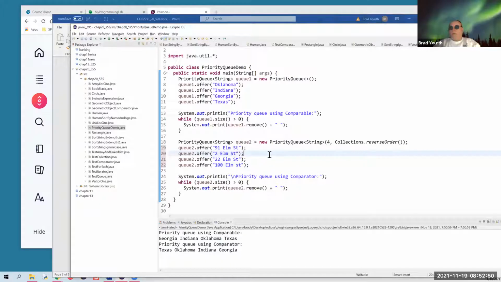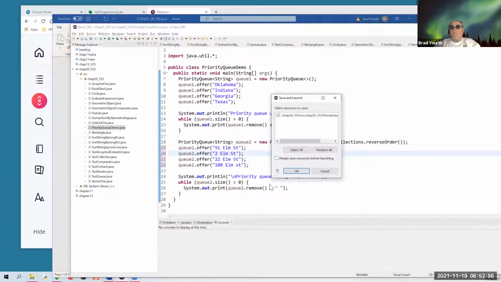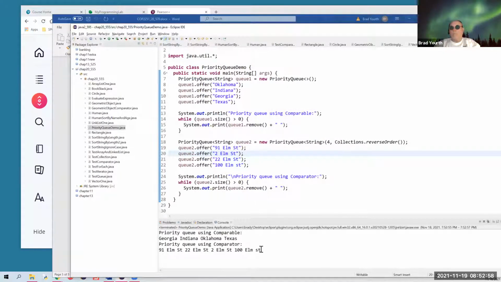Now let's see what we get on this one here. Let's look at the order. We've got 91 Elm Street, followed by 22, followed by 2, followed by 100. Now, those don't look like they're in any order, but they are, in fact, in order.